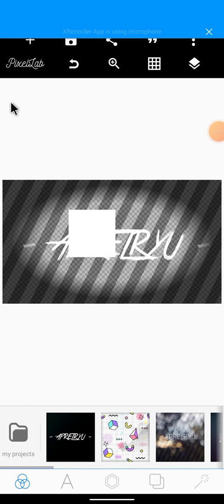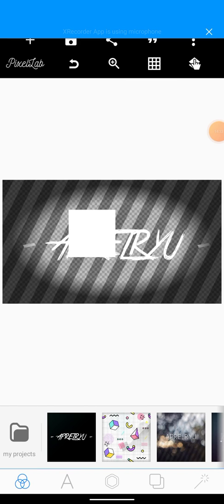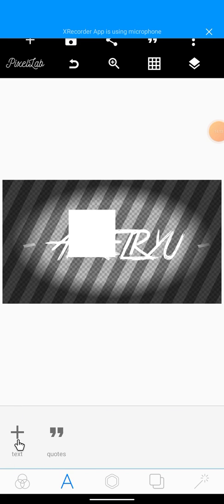Then the undo button. Everything we have here, apart from the layer, the grid, the share, and the save button, every other thing here is like a shortcut. They are shortcuts to everything we have here. Look, for instance, if I come here, we have text, and we have quote.